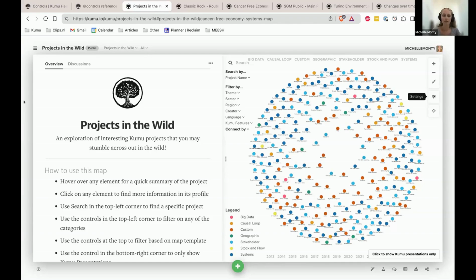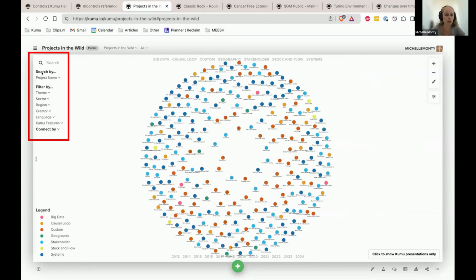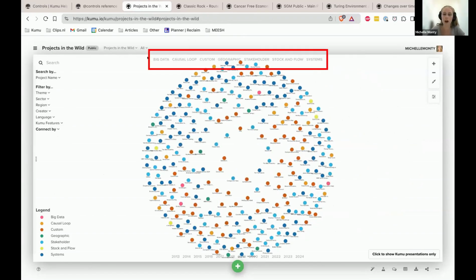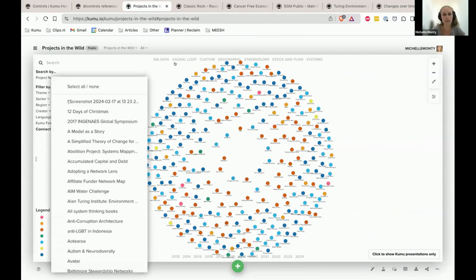What I like about this map is that it's basically a database, right? And it allows you to find a map specifically based on what is relevant to you or what is important to you at that very moment. Here in the top left corner, you see a number of different controls. Then here at the top, you'll see just the buttons. As you can see here, these are drop downs and these are buttons.